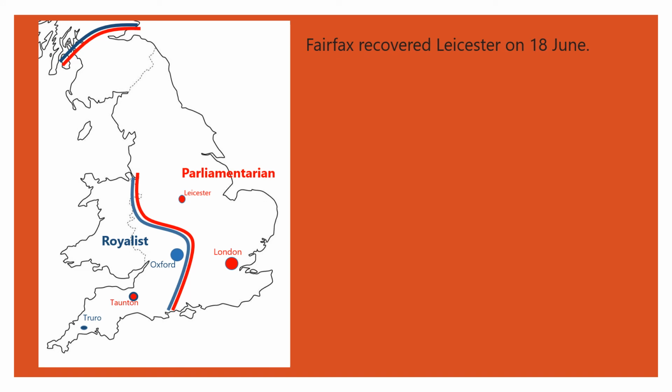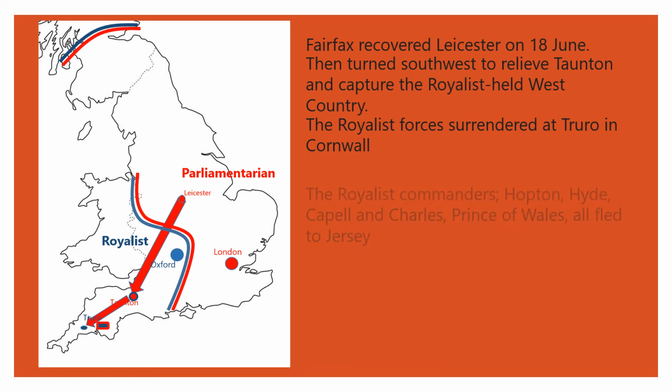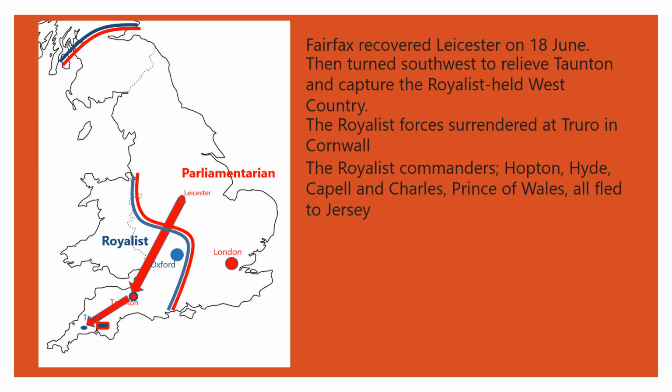Fairfax recovered Leicester on the 18th of June. He turned southwest to relieve Taunton and capture the Royalist West Country. The Royalist force surrendered at Truro in Cornwall. The Royalist commanders, Hopton, Hyde, Capel, and Charles, Prince of Wales, all fled to Jersey.